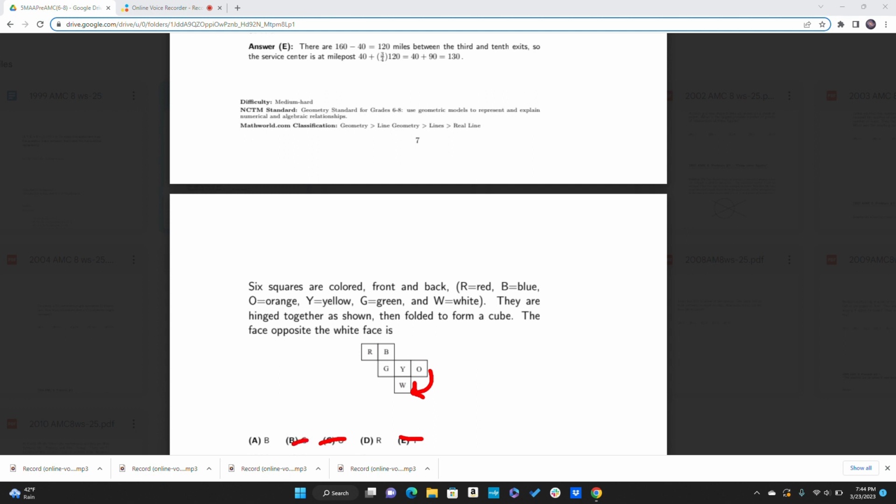Okay, now we've got R and B. I don't know how to explain it other than just to say to visualize it. We know that W is attached to Y and B is attached to Y. So they're attached to the same things. W is attached to G, B is attached to G, B is attached to O, W will attach to O. So because they're attached to the same things, they have to be opposite each other. So that means B is our answer. And then if you don't see it right away, try to just draw it out and see if it works.